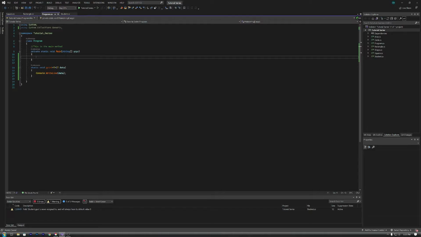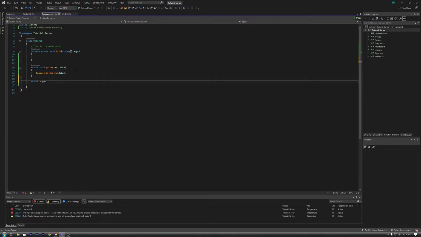From here, we're going to make one more method, and this time we're not going to specify what kind of data is going to be passed into this. We're going to be using T as the return type, which is going to be pretty cool. So we're going to go static T, and we'll call it GetData. We're going to put the diamond operator in and fill it in with the T operator.